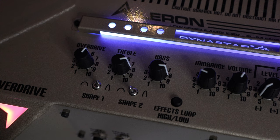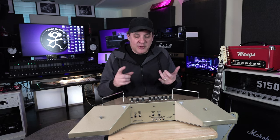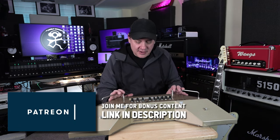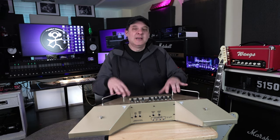But overall, it was a very unique experience playing with this amplifier. I love the features on here, just different ways to tweak the voicings and the tones, because, you know, amps have specific voicings. The parametric EQ on its own just gives you these sweepable voicings, right? Just different sounds. Comes in handy whether you're boosting or you're just shaping sort of unique tones and all these modifiers here. I just think it's great. It's just something different and I really enjoyed that. Anyways, don't want to oversell it.